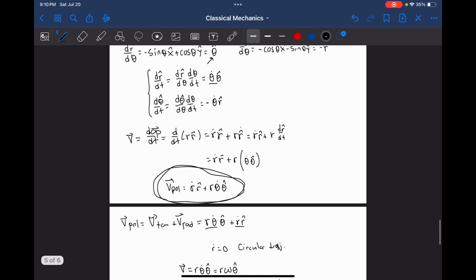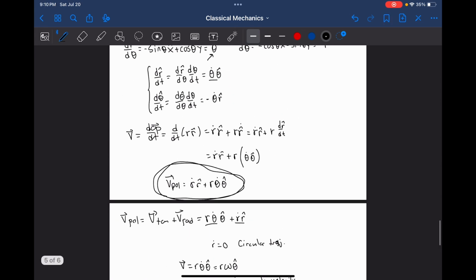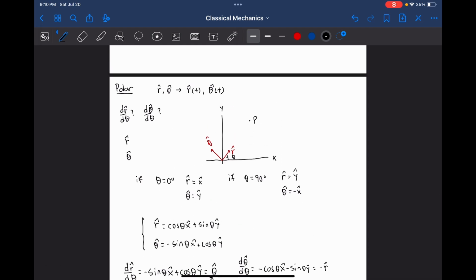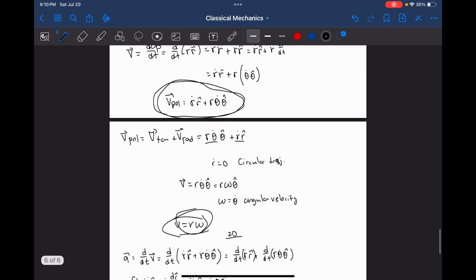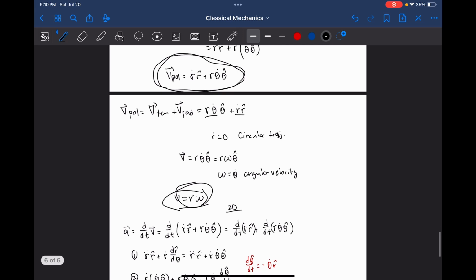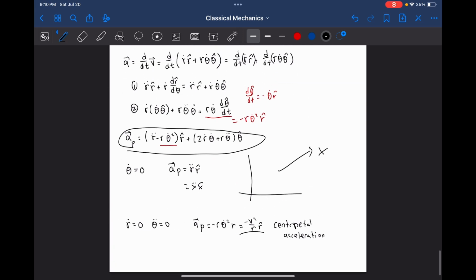And in polar coordinates, it was a bit more involved, but we got it out. And I recommend you go through this derivation on your own to try to make sure you get it down. Once again, I don't want you memorizing v squared over r or v is r omega. Those, while they're true, are very, very specific. And you should really focus on memorizing the derivation or the full expression of the velocity and acceleration, because those you're going to use everywhere.